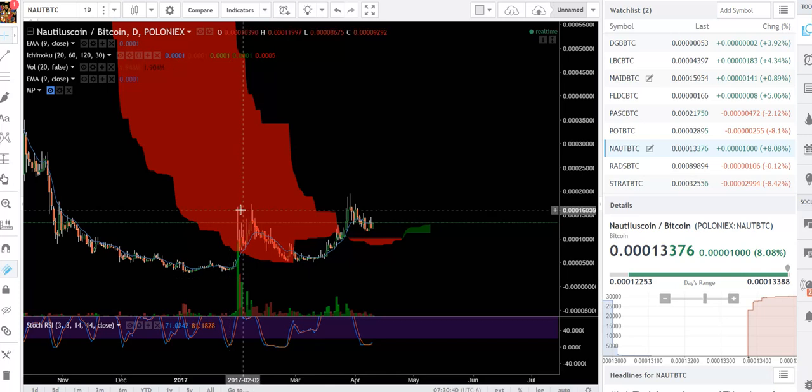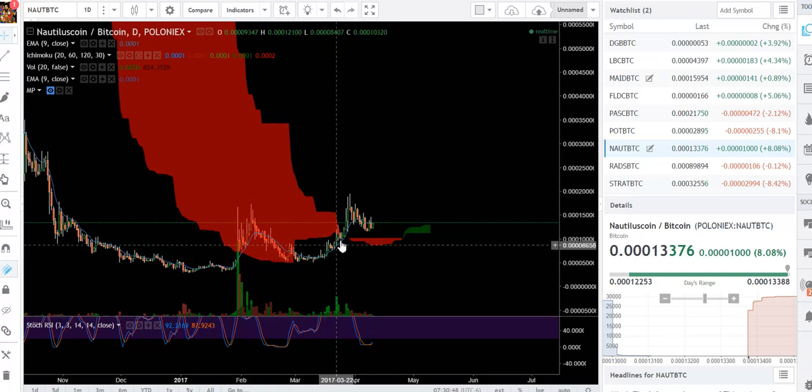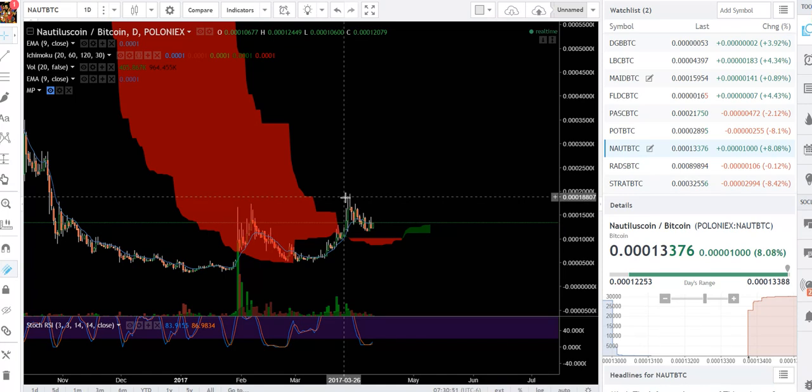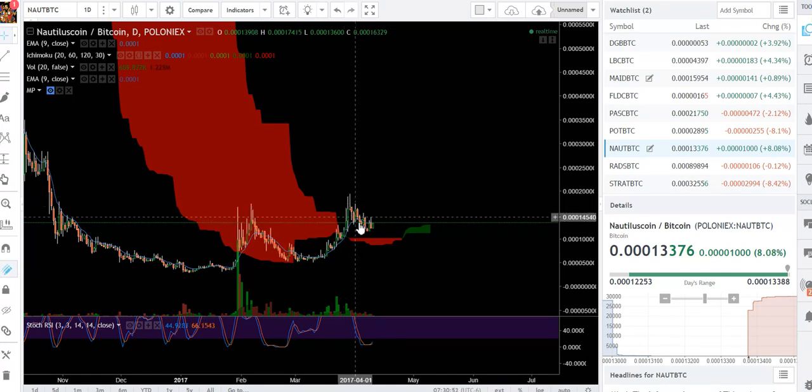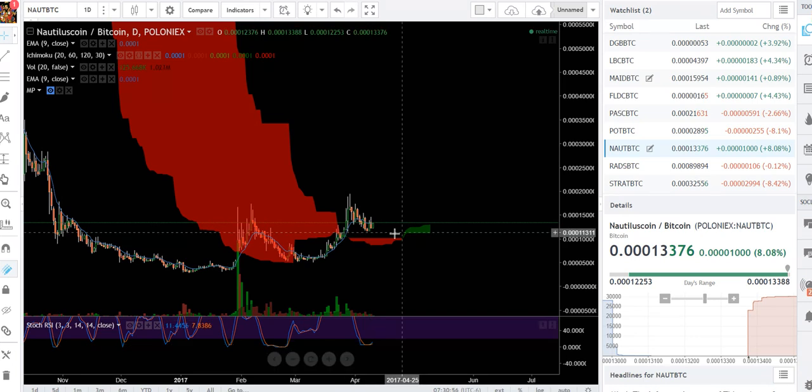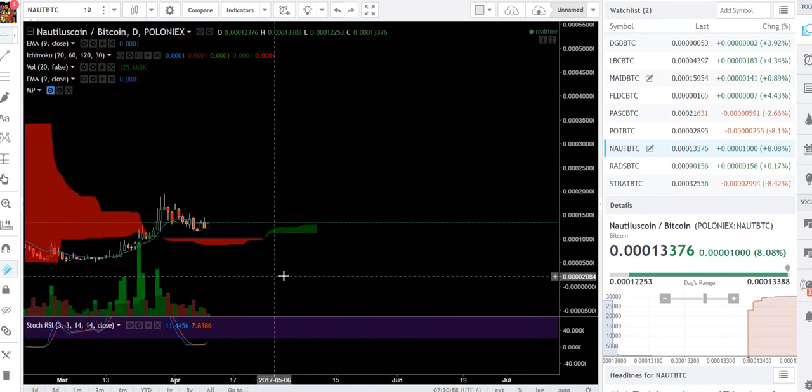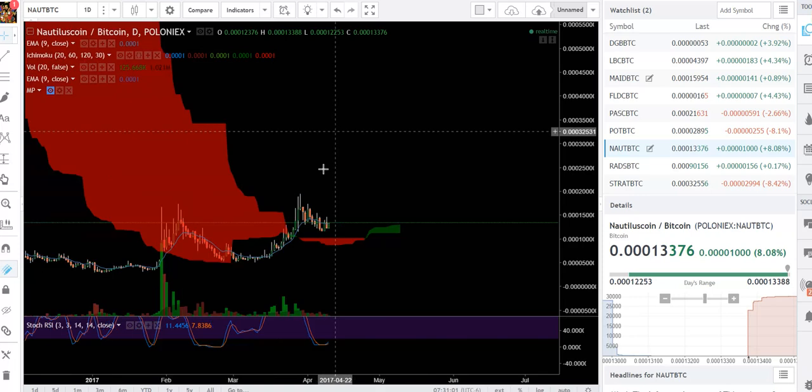Now, it had resistance here, so it couldn't work itself through. But now that it came down and consolidated here, and it ran up right here, as soon as it got out of the clouds right here, boom, it ran up to almost 20,000. And now that it came down and held a consolidation of that move on another daily crossover here, this thing looks like it's gearing up to do another move, another run up.